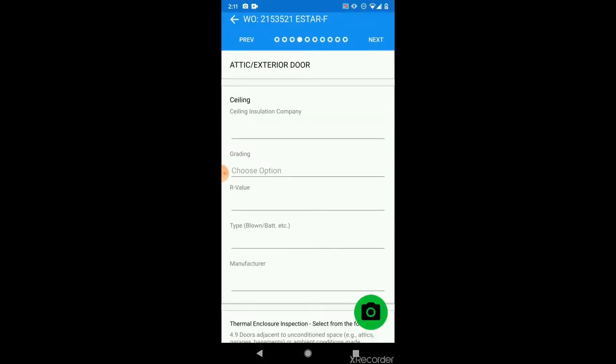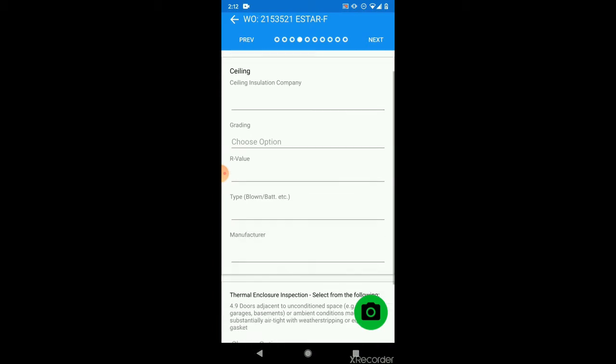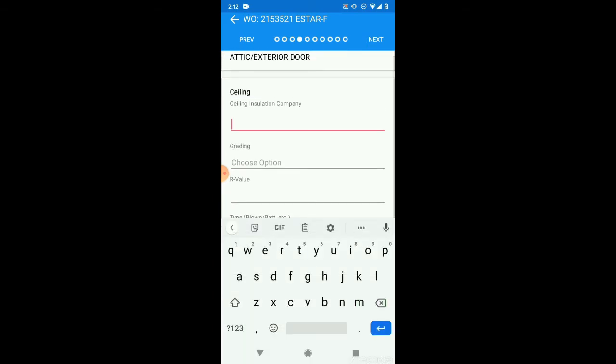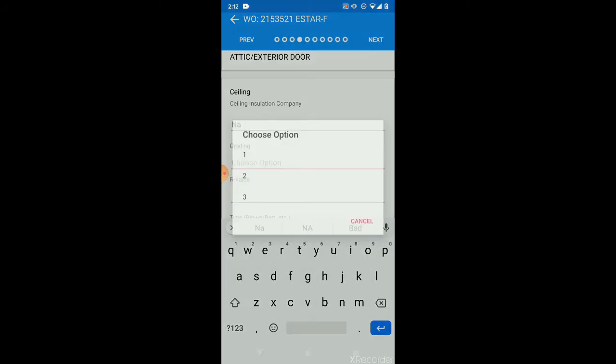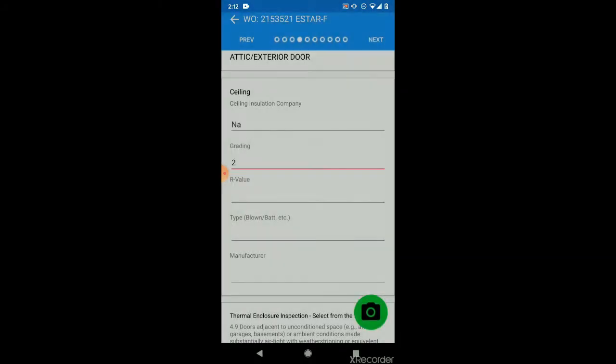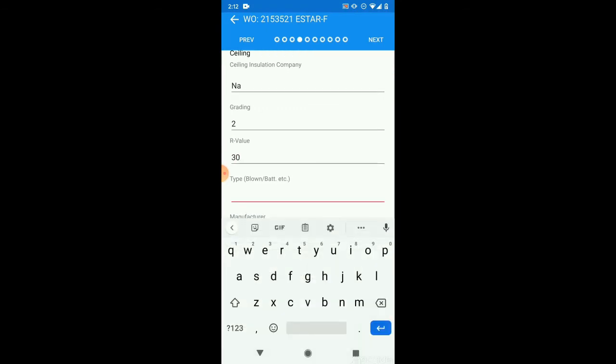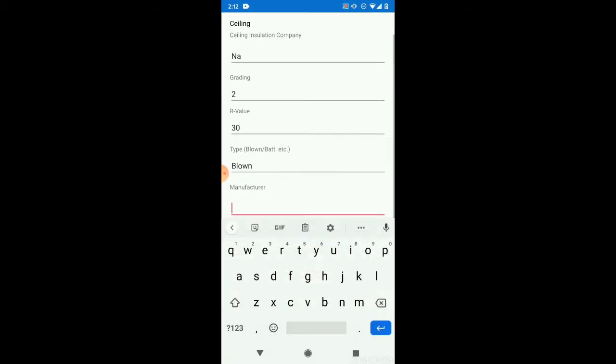The next page we have is the attic and exterior door. So when you go up into the attic, you'll verify who was the company, what's the R value, the grading of the insulation, the type of insulation, is it foam spray, is it blown, manufacturer.